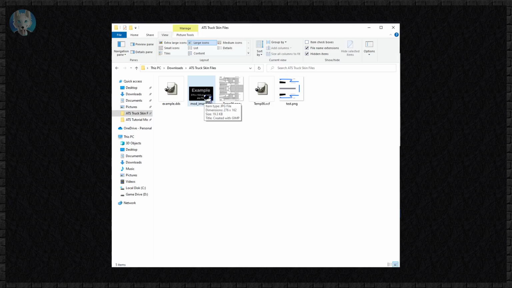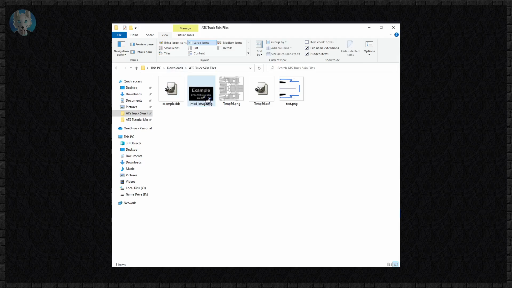But you can export it as a PNG and then change it to JPEG as well, if you like. The GIMP program does allow you to change it. When you go to export, you can just erase PNG and type in JPG, then export it, and it'll do the same thing. But you want to export this as a JPEG so it recognizes it as well.